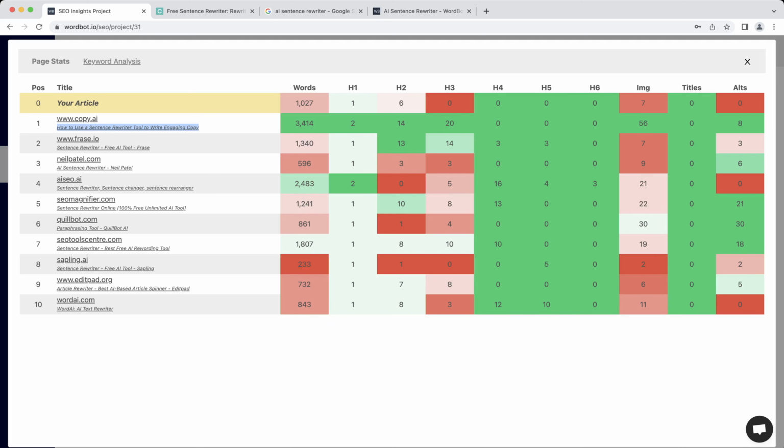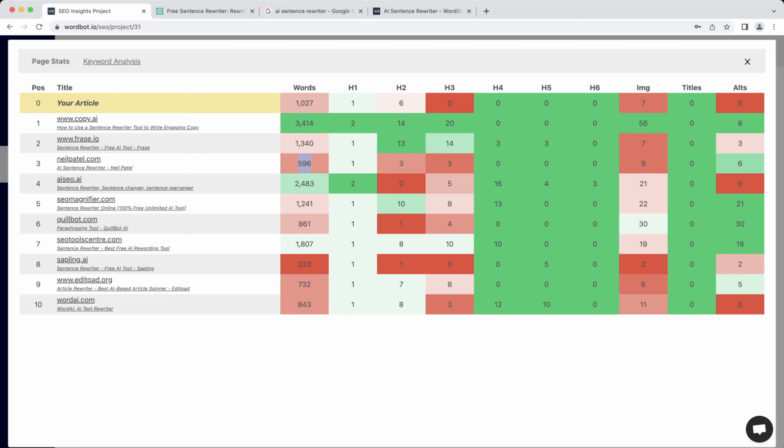So, as we can see, we're not too far off. I mean, if we look at like number 3 or 2 and 3, we can see that we do have more words than this one, but Neil Patel is a big shot person. So domain authority probably helps a lot there. So, 3, they only have 3 H2s, 3 H3s, but we can definitely get to the top 10. So, we do got some work we can do, especially with getting some more H2 content in there, H3 content, just making it more engaging, just to get up in that top 10 there.